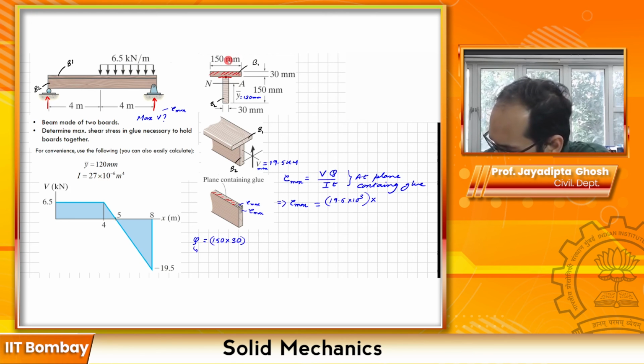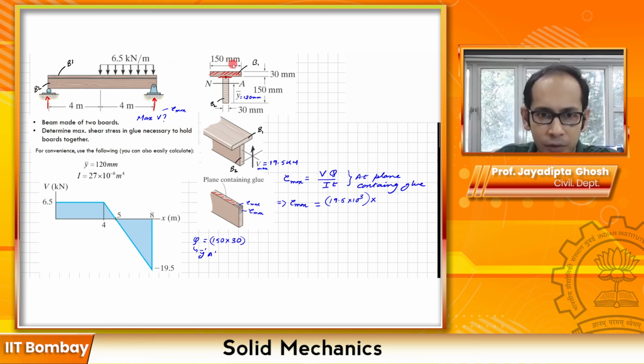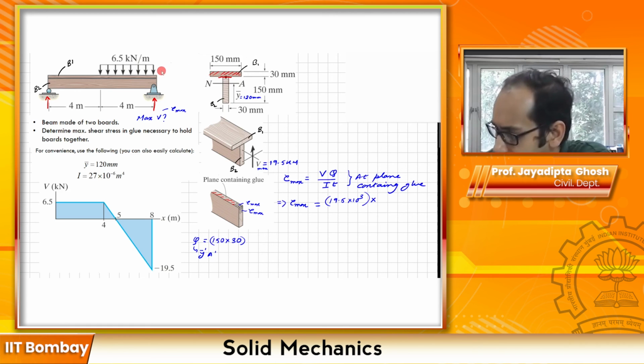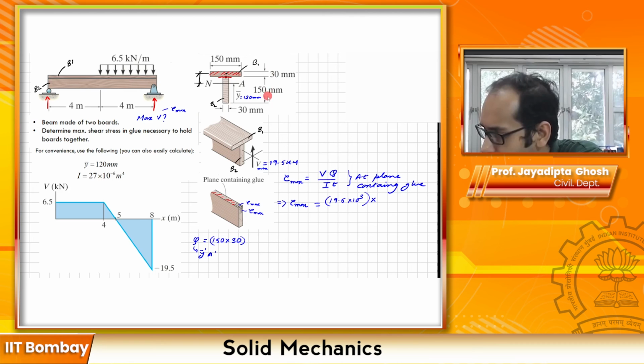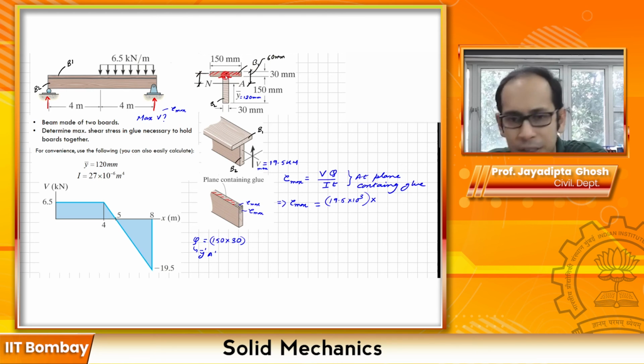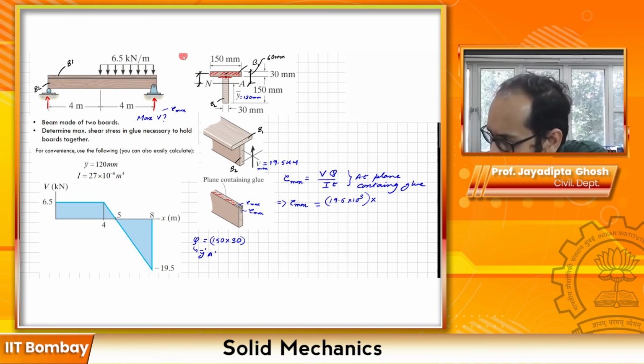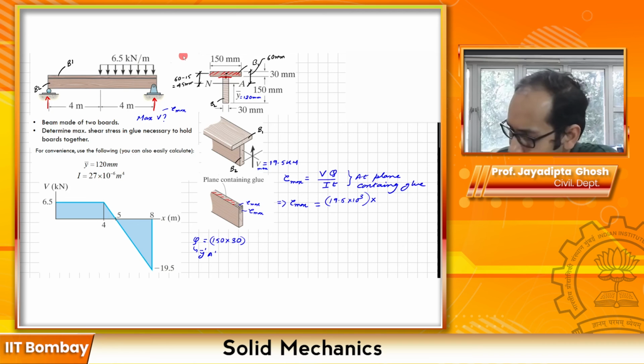Remember, the basic formula for Q is y bar prime times A prime, where A prime is the area of this one and y bar prime is the distance of the centroid of this one. So if the centroid of this lies somewhere about here, it is essentially the distance of that from the neutral axis. And in our case, what does that distance come out as? Let's see. My total is 180, 150 plus 30, out of which 120 is gone. So the remaining distance from here to the top over here is 60 mm, right? And I'm calculating the distance from the neutral axis not to the top, but to the center, right up to here. So it will be 60 minus half of the thickness of the board that you see, that is 60 minus 15, so that is 45 mm, right? So this one here is going to be times 45.